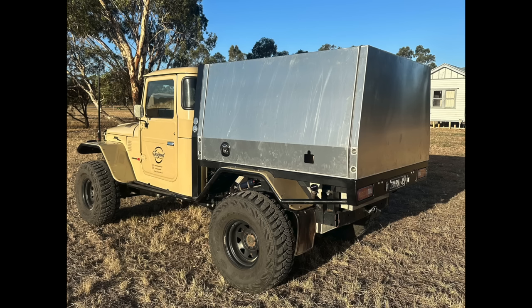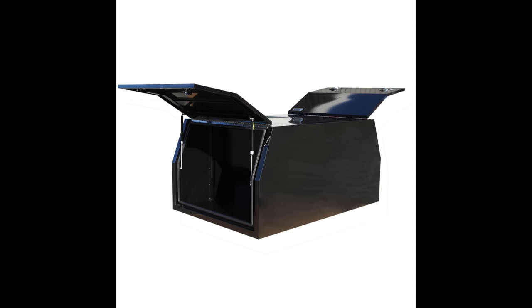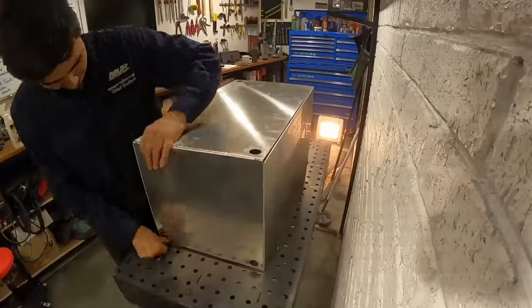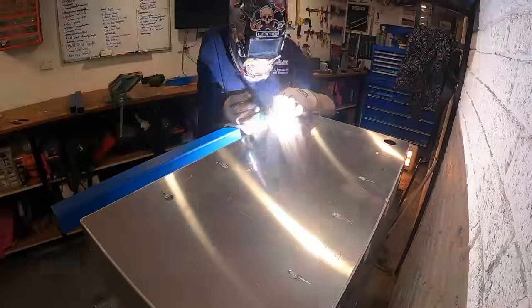There are a few different material options when building canopies: steel, alloy, or canvas. I personally like the look of aluminium canopies in comparison to the canvas, and I really like working with alloy in comparison to steel, as it's much cleaner and forgiving, hence I've opted to go with an aluminium canopy.